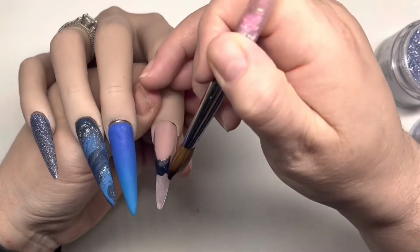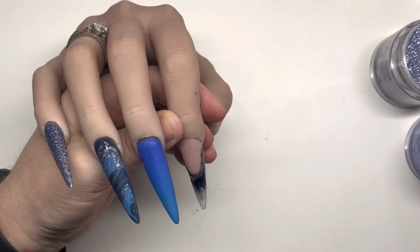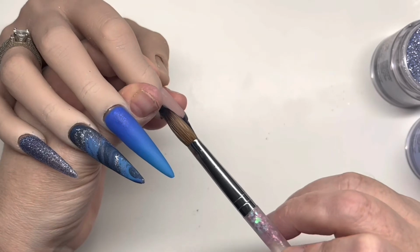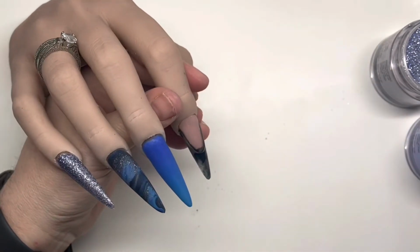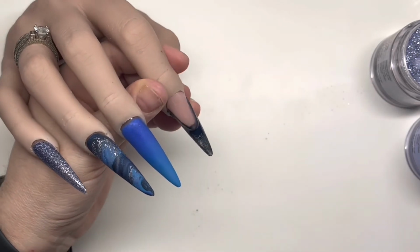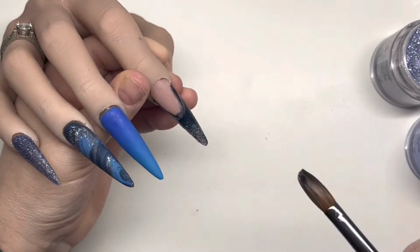All filed off camera, and now I'm adding blue velvet. Yeah, I forgot to press record, so you missed a little bit of it, not much. And I'm going to put denim on the bottom as well, so it's got the dark colour and then like the stars. Kind of thing, you know what I mean.